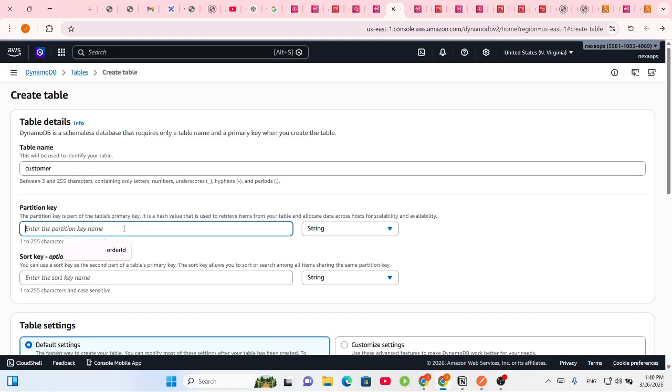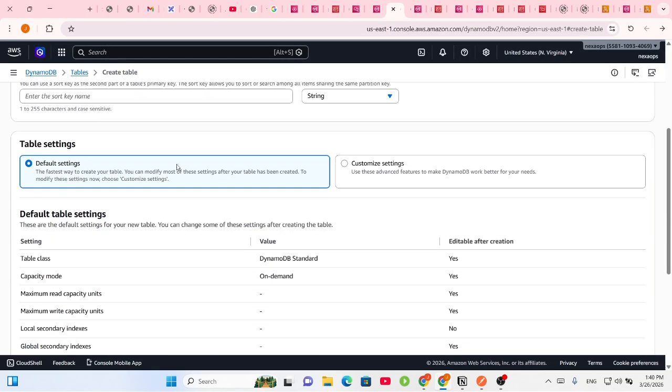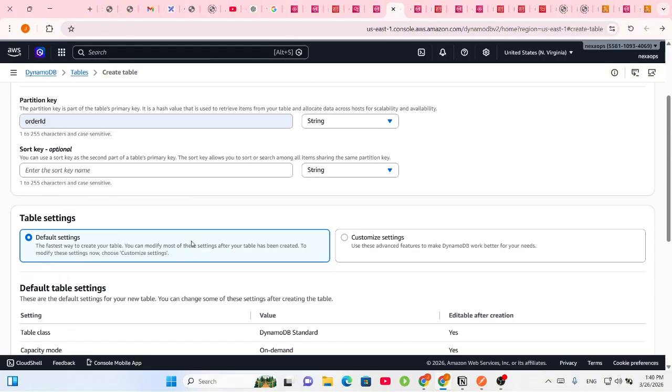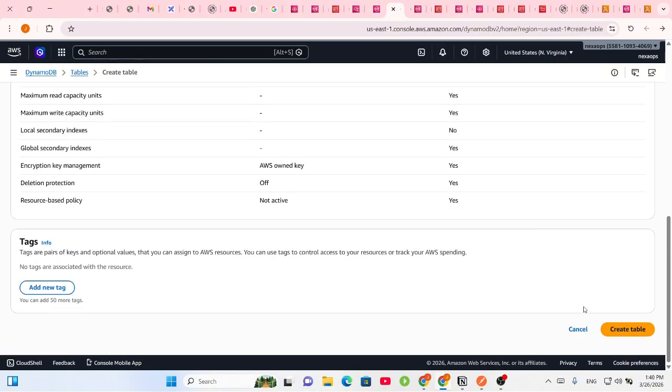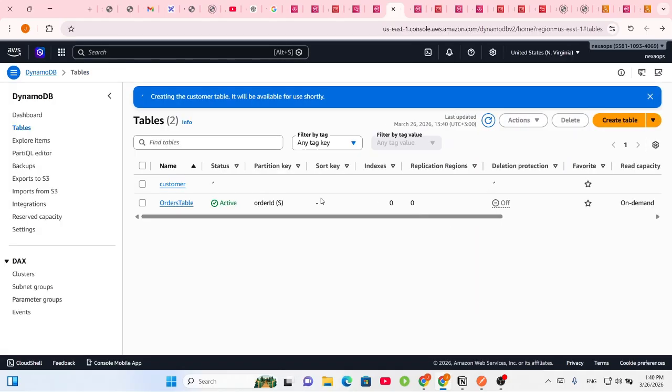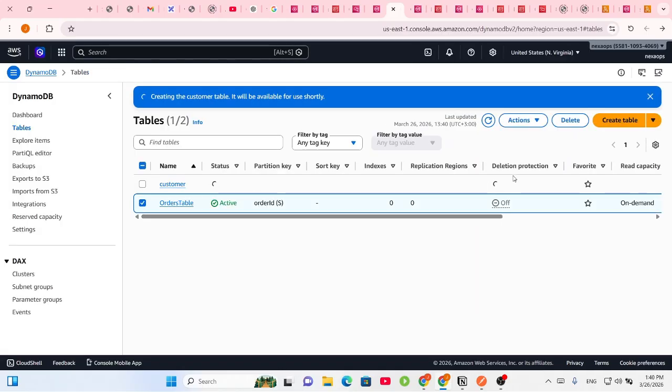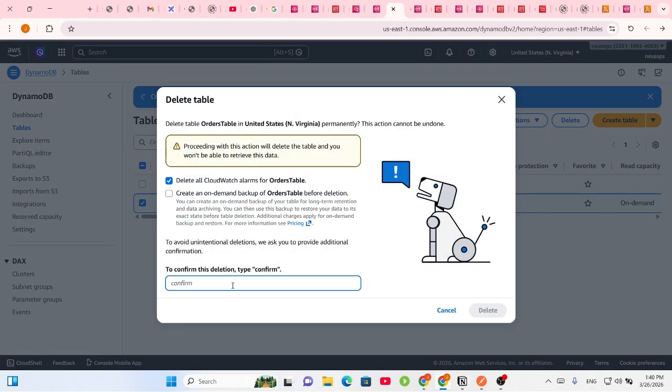You can choose anything here. You can put customer ID or order ID, no problem here. This is required. Other things you can leave as they are. Just create table. Let me remove this one. We don't need it. Confirm.